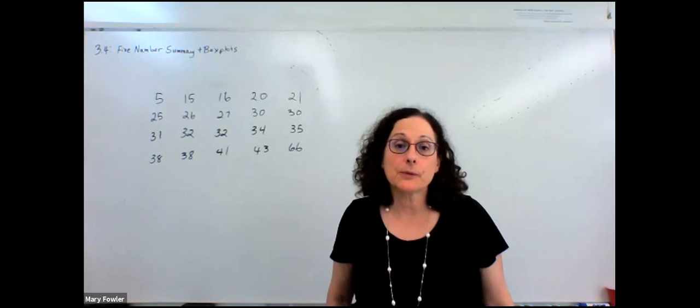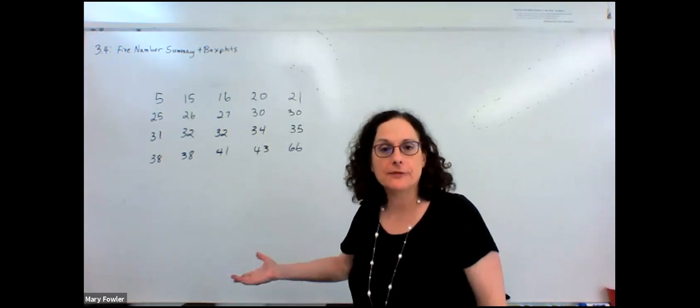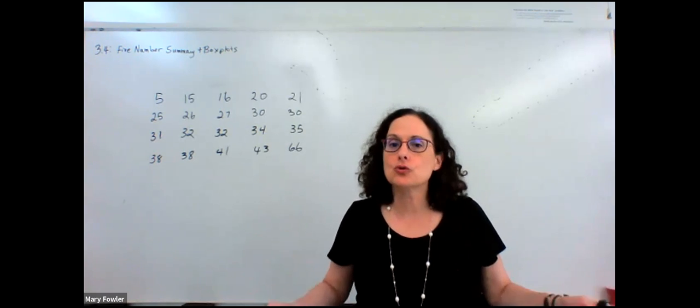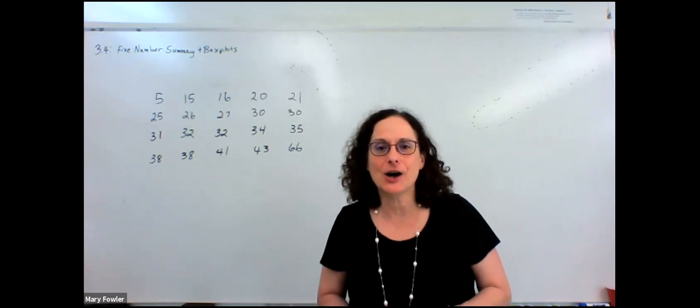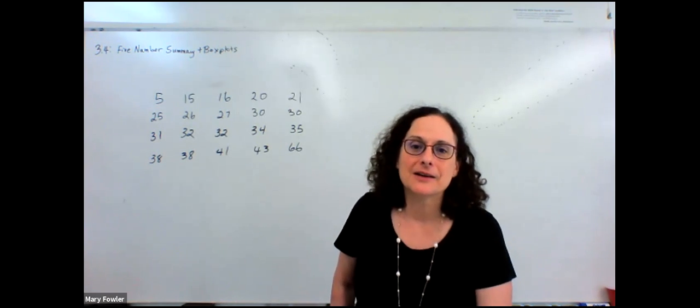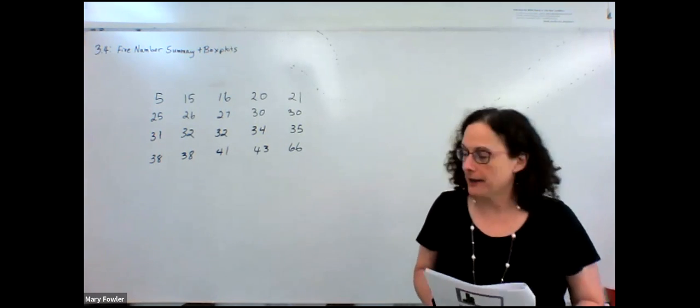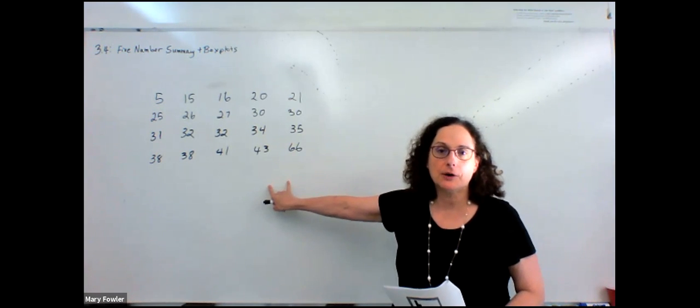Hi, in this video, we're going to wrap up section 3.4. We have some data. We're going to do an example of a box plot and talk about how we handle outliers and how they can be depicted in a box plot. Okay, so I reproduced data from the notes on the board here.